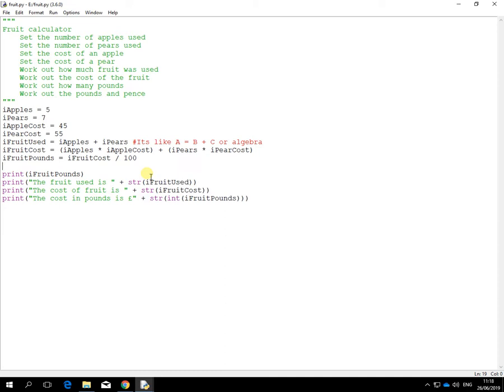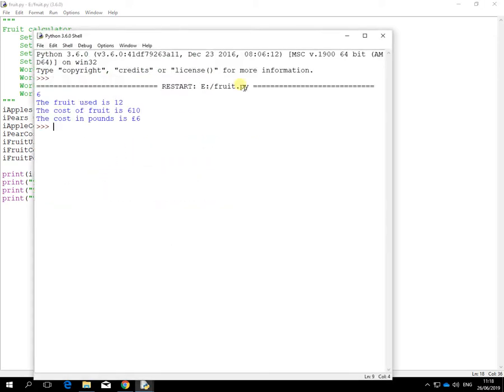The first thing I have to do to work out the pence is to get the right sort of values. I'm looking through my code. I know it's down here where I've used int on the pounds, so basically it's taking the value, which means it's not an integer yet, make it an integer. So that might give me a small issue, so I'm going to delete that there, get rid of the extra bracket, and instead put int up here, save it and run it to see what we get, to make sure it looks right. So it still says pounds is 6.